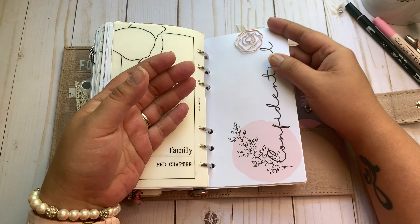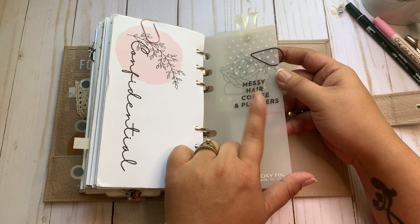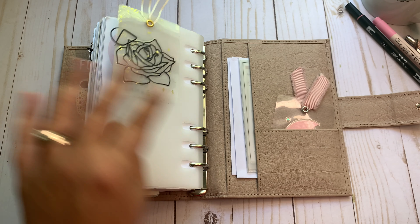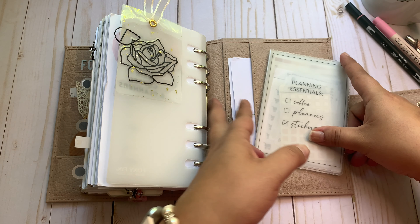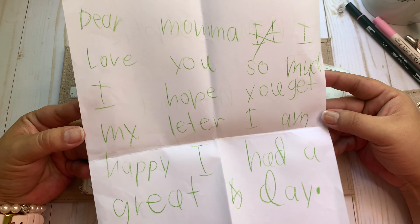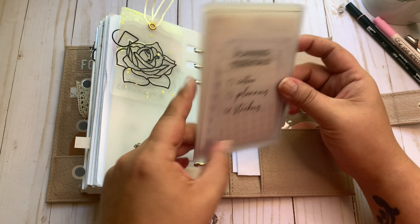Basically I just have my confidential information clipped together in the back page lifter — that's from Pen, Paper Planner Bliss. This is a Foxy Fix page lifter. That's a bookmark from Calixta Creations, another Alo's Creative Corner bookmark. Back here I just have my sticker book from Paper Planner Bliss. And then I have this note — I came home from work one day and Sophie had written me this sweet little note, and I wanted to keep it. I just stuck it in here; I like when my kids write me sweet notes and I keep them.